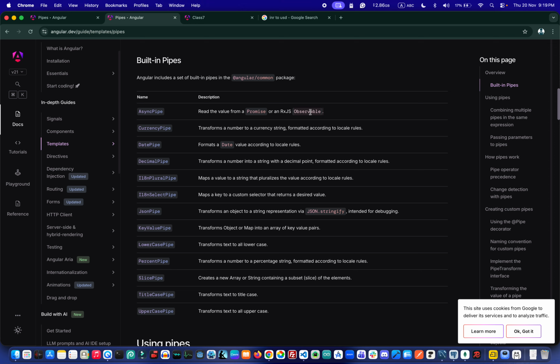That is the streaming value, while promise gives a single-time response which comes sometime later. So these are the two differences between promise and observable. Promise gives a response later but only one time, and observable gives many times. It is streaming data; when the value changes, the front end value also changes.